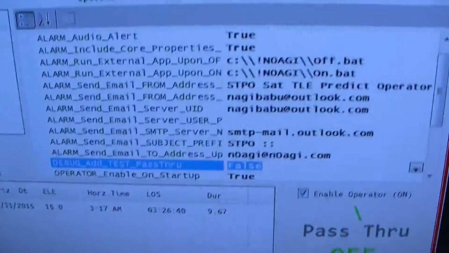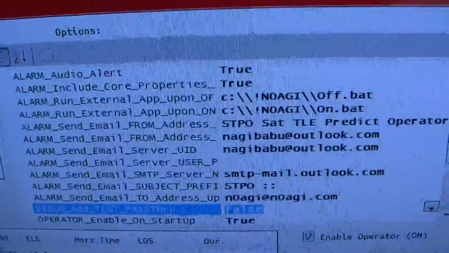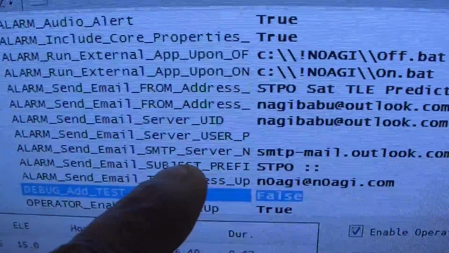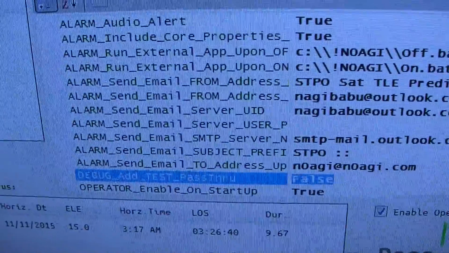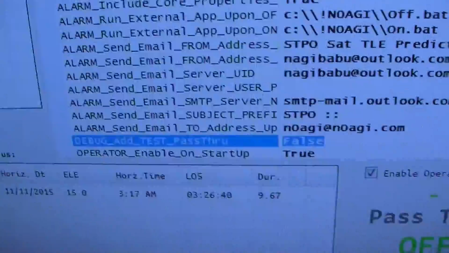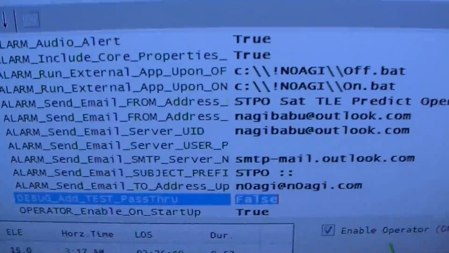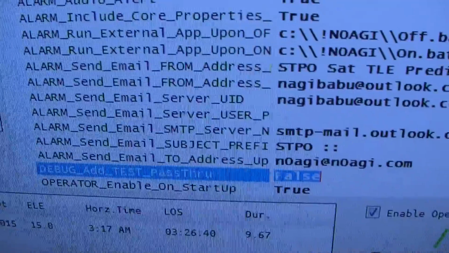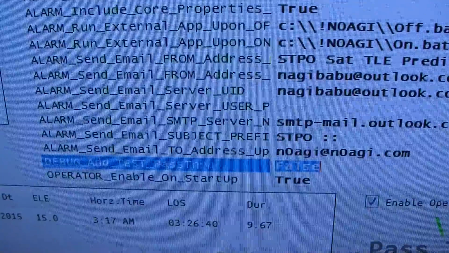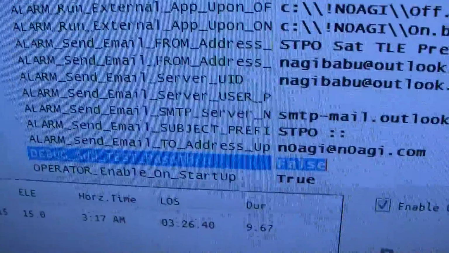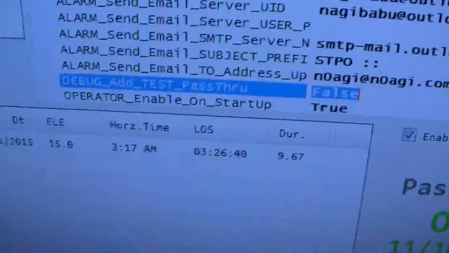What I'm going to cover today is the circuitry that I'm going to enable in this application. As in, when the pass-through occurs, the application will automatically turn on a relay switch, and then the relay switch is hooked up to your radio, and the radio will be powered on when the pass-through occurs, and when the pass-through completes, the circuit will be switched off programmatically. That way your radio is not up and running all day long, but only when the pass-through occurs.